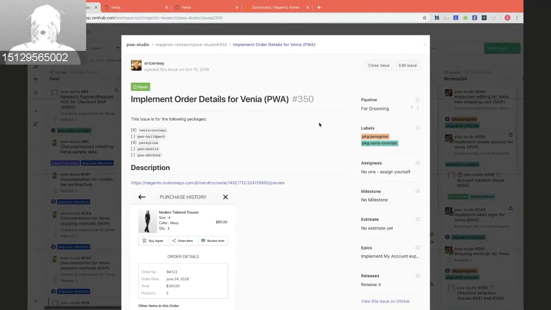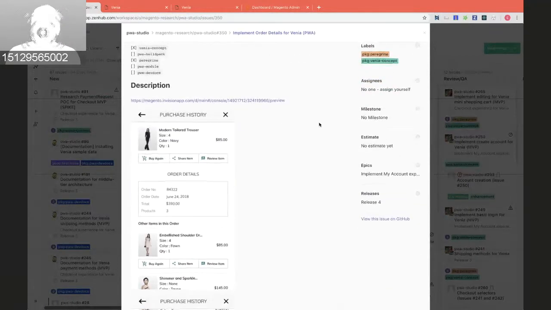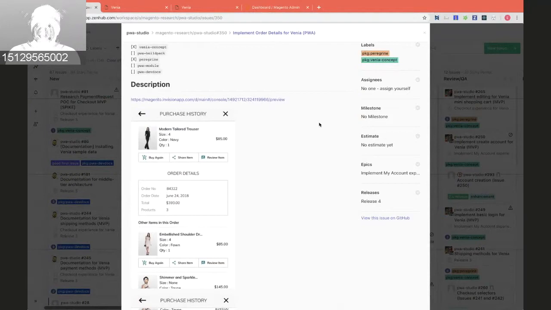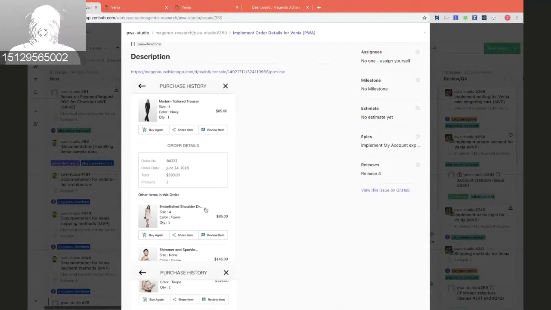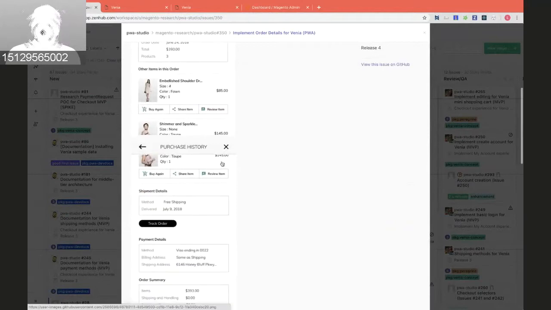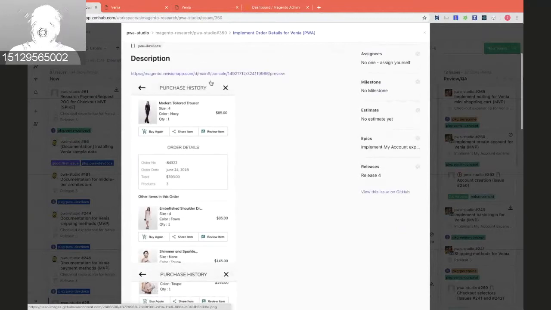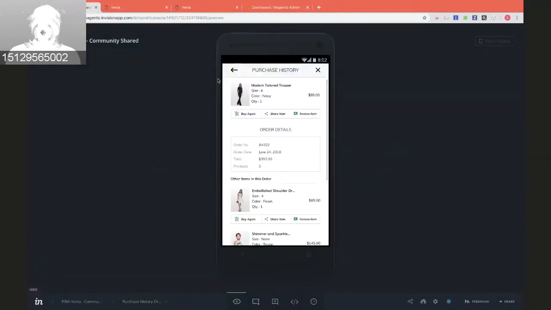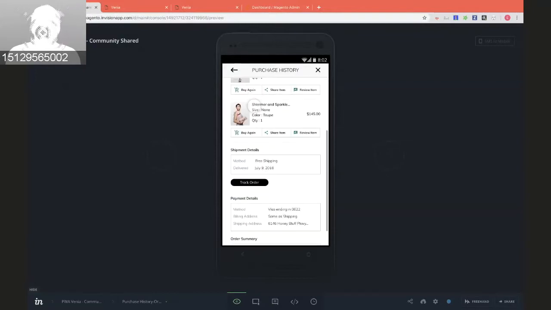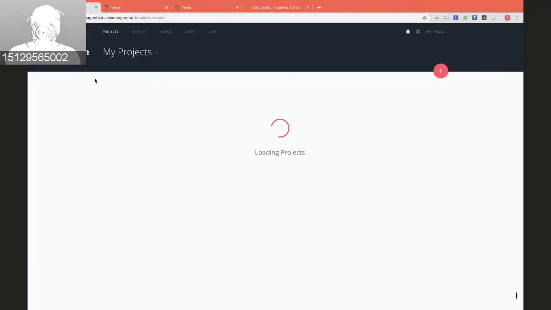The idea is when you see your purchase history, you'd like to see more details around it. This story is based off of the prototype from Salmia, both the details in this top half, and then the bottom half, which gives you a collection of items that are part of that order, and various levels of detail around shipment, payment, and summary. The link itself is going to be more informative, but I've just added some thumbnails in here to help folks on this one. This is the interactive version, for those who want to play around with it. That is the link.